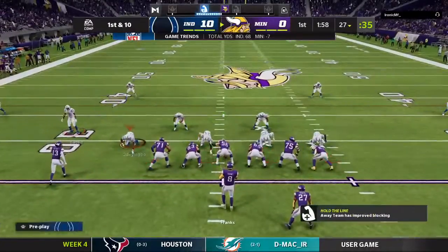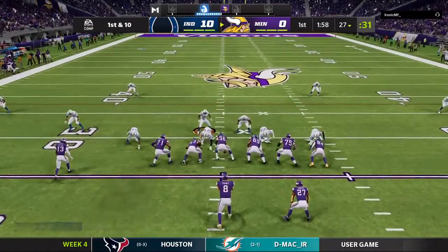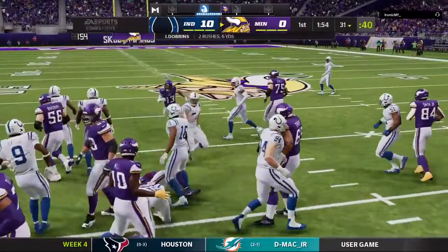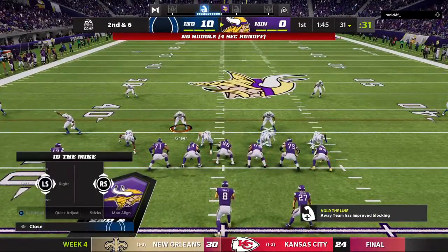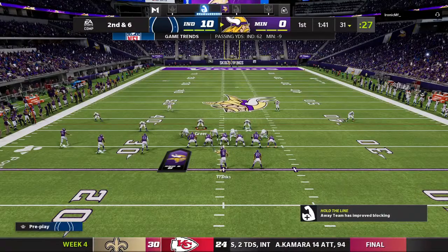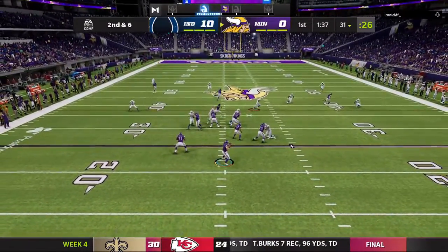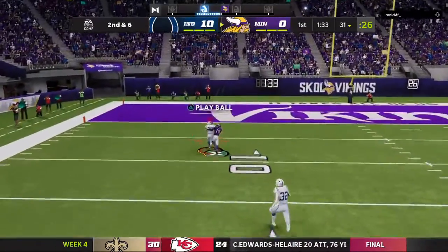The Minnesota offense about ready to get this next drive underway. And on that last drive, went for it on 4th, turned it over. A good job by their defense, though. They held them to 3, but this offense, they've got to be a little bit better, a little bit more careful here. And sometimes when you see these calls on 4th down, when they decide to go for it, it's not necessarily the coach saying, I believe in my offense. Sometimes the coach saying, I believe in my defense. I can afford to go for it here.